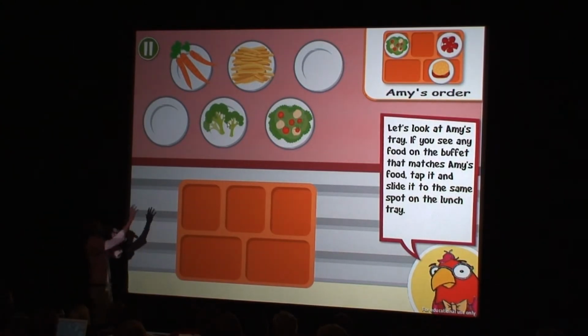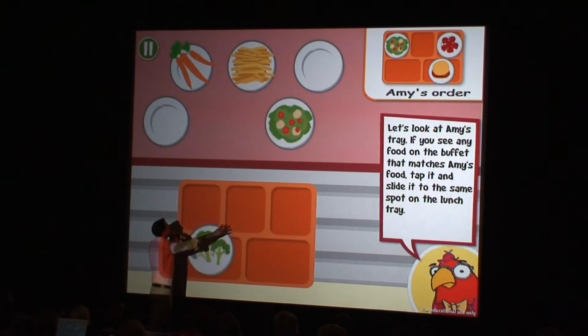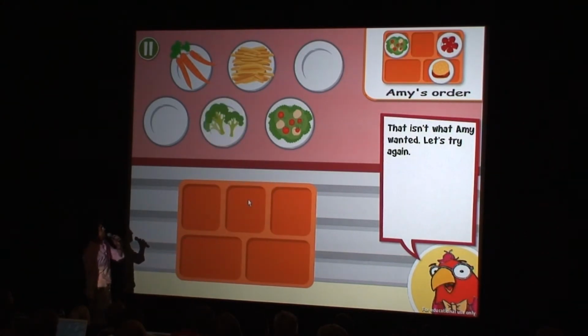So we're going to grab, let's say, the broccoli and put it here in the middle. I don't know if we have sound anymore. That isn't what Amy wanted. Let's try again.